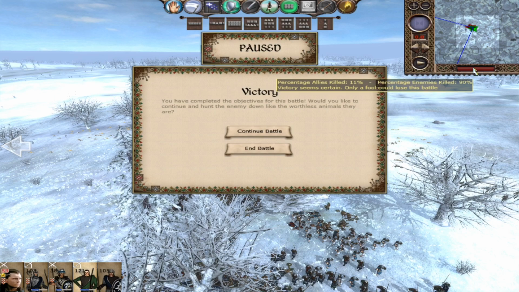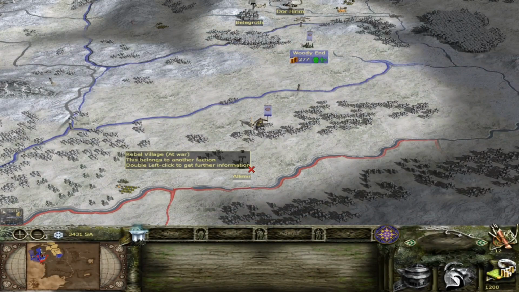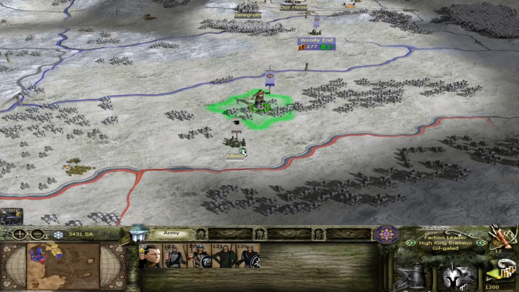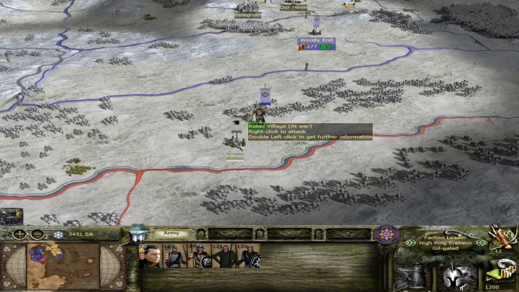Now, whilst I was talking, we did actually win the battle. 90% down, we don't need to bother chasing them anymore. And Sindar Bowman 184, Lindor Archers 128. Down they go. I wasn't really looking at what the casualties looked like. But looking at it here, we obviously retained all of our archers, which is the main thing. And we've got a lot of Lindai infantry.